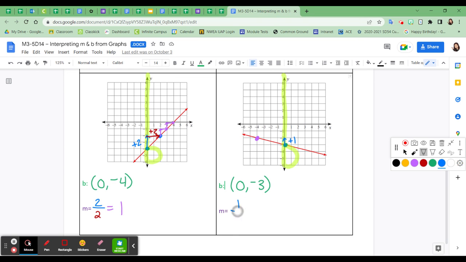Put that in your numerator. Next, are we going to go left or right to get to the purple? We're going to go left. Left is negative. So I have a -4. And I can't simplify that fraction, 1/4. So it stays -1/4. Thanks so much. Let's go ahead and try this on our homework.